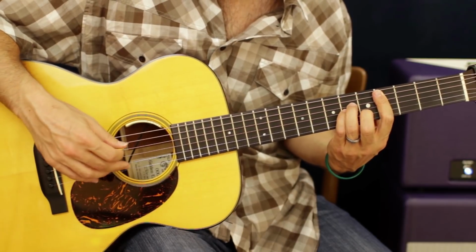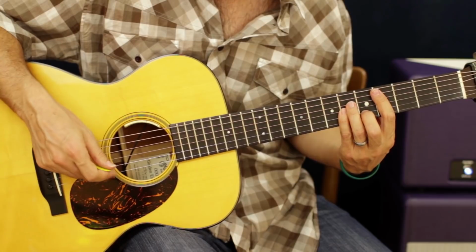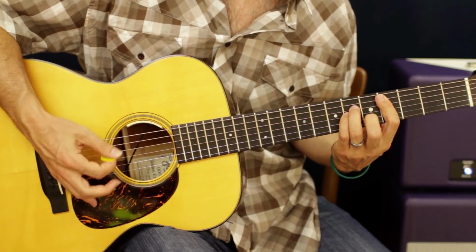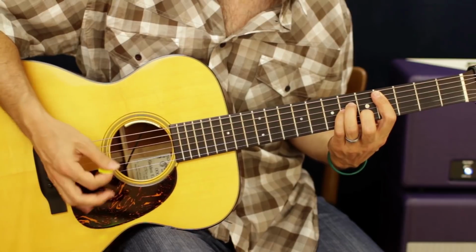So you got this, play all the way to the bottom. Be on those fingertips because you wanna hear all those strings. If you're down too much like this, you'll mute out all of the strings below. So nice and on those tips, right? Same thing on that one, groups of eight.